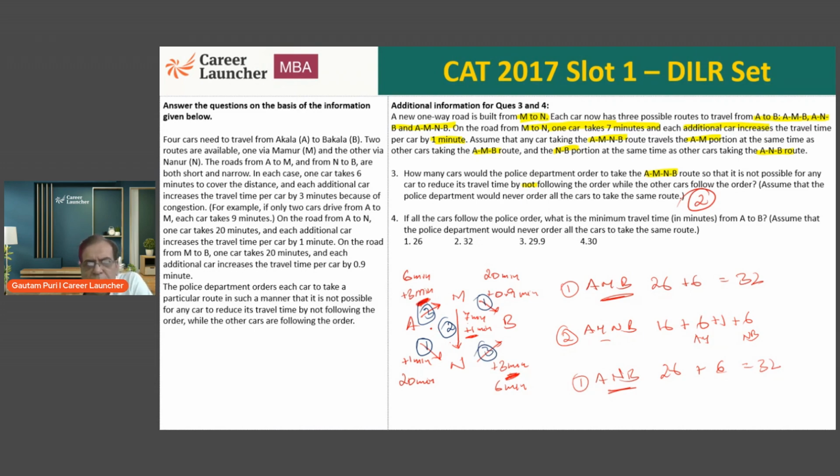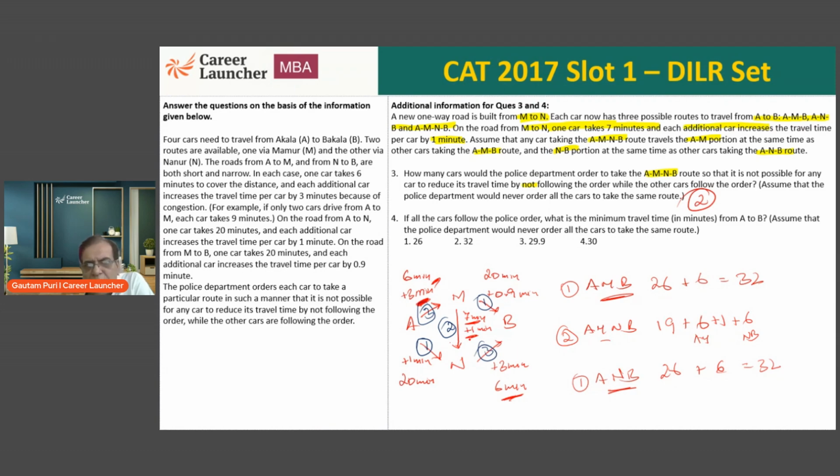6, 6, 12. 7, 6, 13, 13. Oh, I made a mistake. Okay, this is fine. This is not 16. I thought I corrected this. 7, 6, 13, 13, and 6, 19. This is 19. After all, this is 6 minutes, 7 minutes, and 6 minutes. 3 minutes is the extra incremental time. Okay, so this is 19. So 6 minutes here.